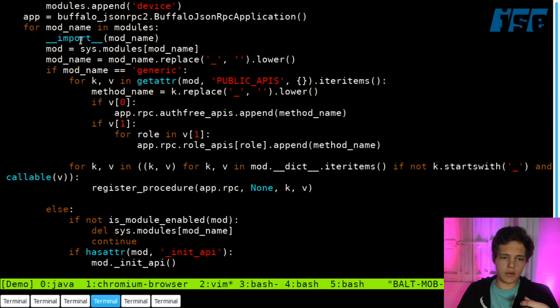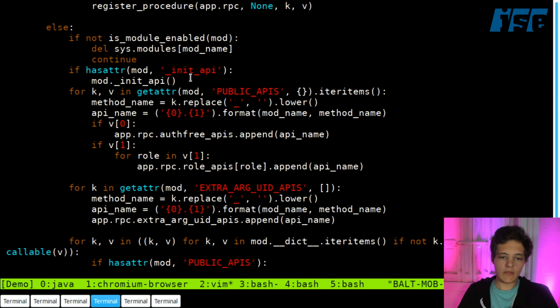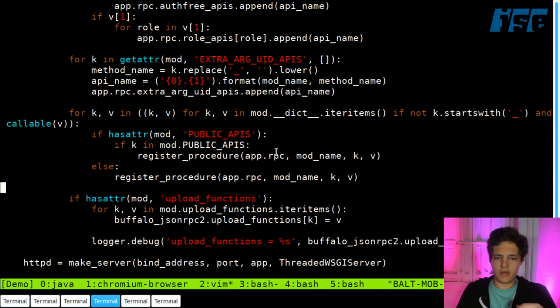So first it looks for module generic because it loads them differently. We'll skip over that for now. We'll look for public APIs, extra arg UID APIs. Eventually it will get to here. So in this big old line of messiness, we can see that it basically goes through the module that it just imported, which would be networking.py. It goes over all of the objects in that Python file, and if it does not start with an underscore, and it is callable, boom, it's a function, or it's an API endpoint.